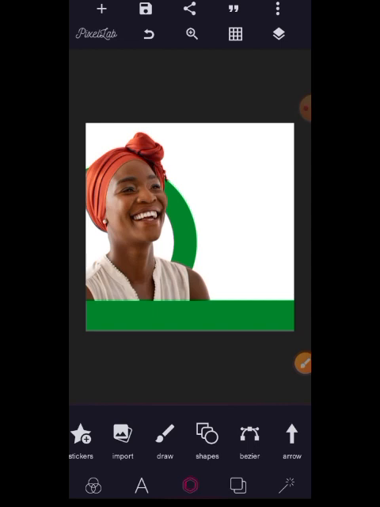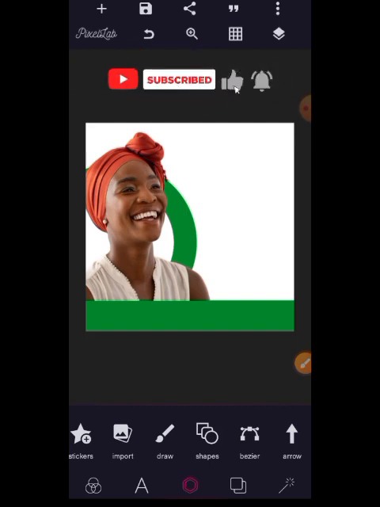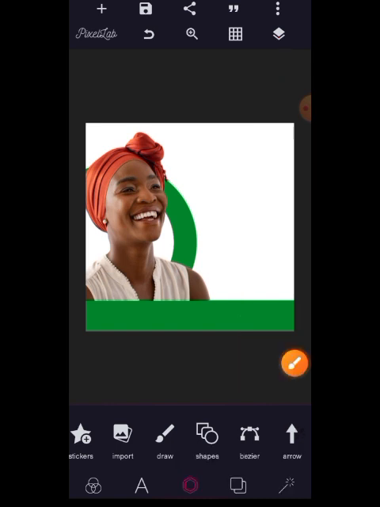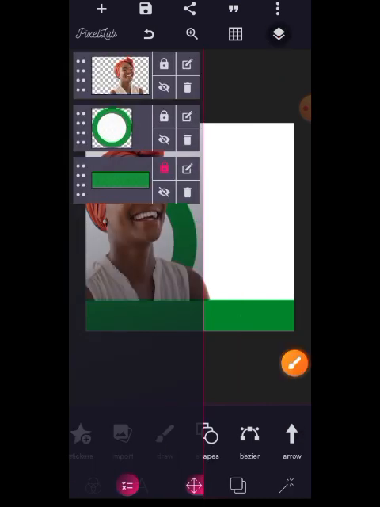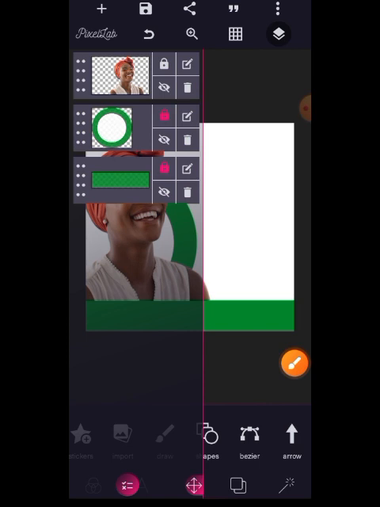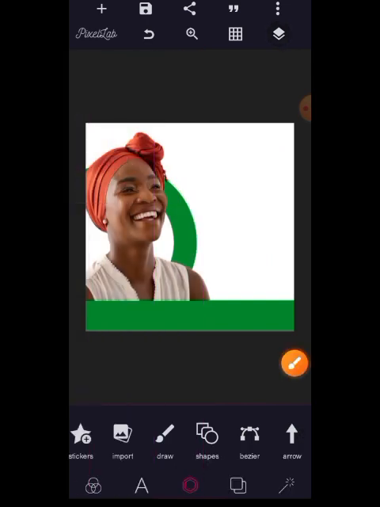The next thing to do is to lock up all these shapes and image you've added so that it doesn't shift while you start designing. Okay, how do you lock up? Remember the first place I showed you. Go to this space, click on it. Once you click on it, you can see from this image icons here, shapes icons here, you can see where you have padlocks on all of them. Just select all the padlocks. Once you select all the padlocks, you've locked it, then you come out using here. So we have achieved that.